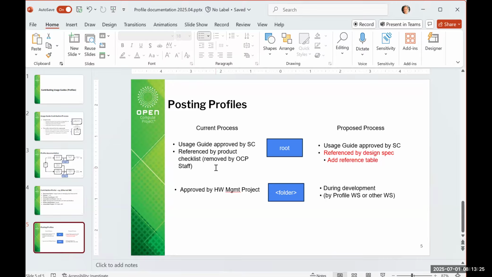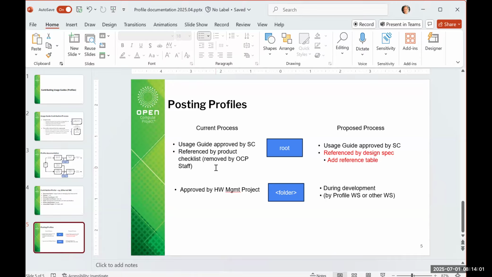With profiles, it's a little different. A profile gets generated, but where's the teeth of having to implement that? So what was decided long ago was, fine, it's not part of the design because design actually doesn't tell you what software runs inside the BMC. We'll make it part of the product checklist. So when someone submits a product, and it has a BMC on it, they have to conform to the baseline profile or the server profile.